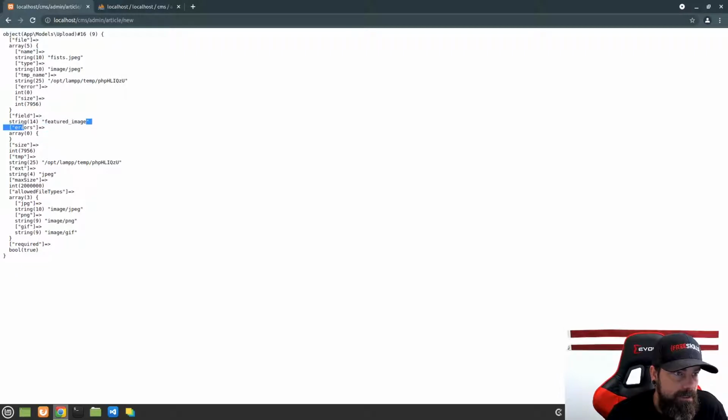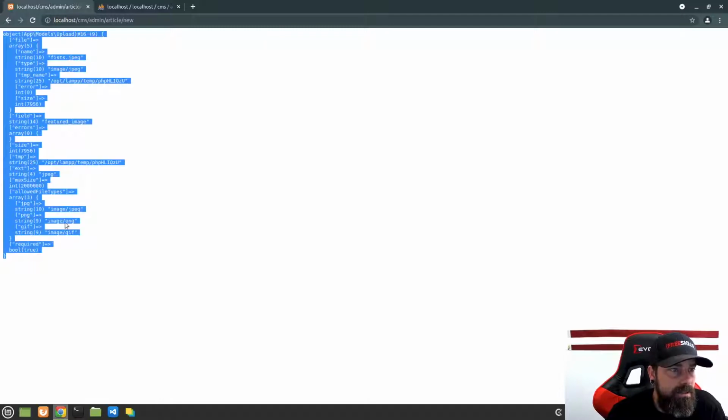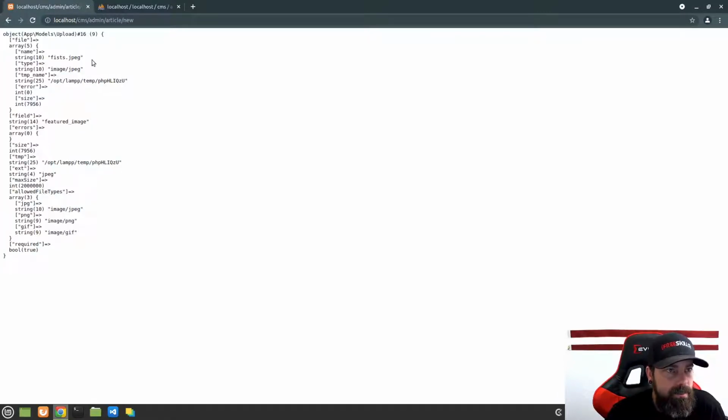We have the field set, we have our errors, we have our size, so we can see our size right there. And then we can see the temp location of that file. We can see that the extension on this is JPEG, and then we have our allowed types and our required properties. So this object is built out correctly, so I'm pretty happy with that.